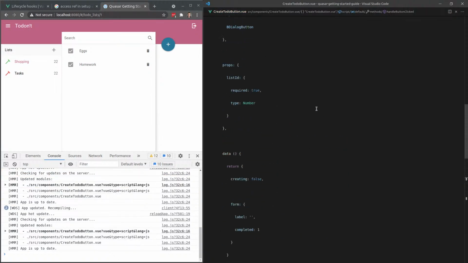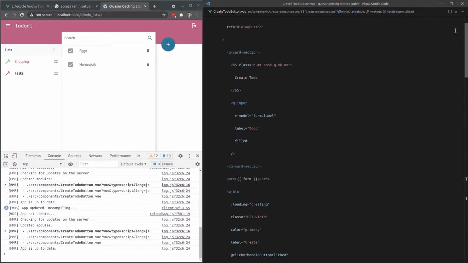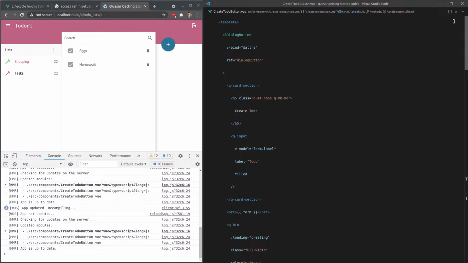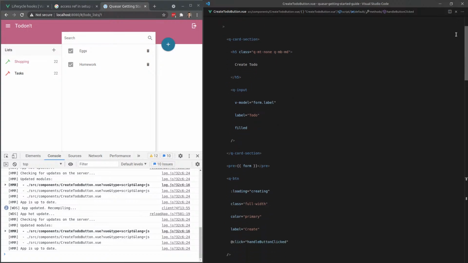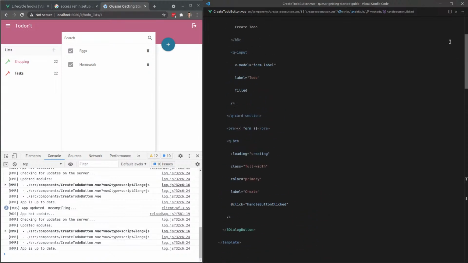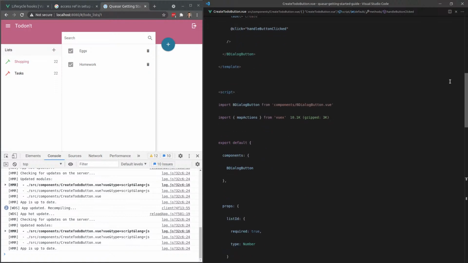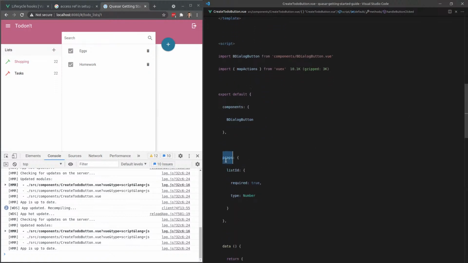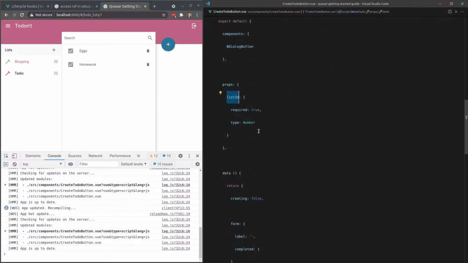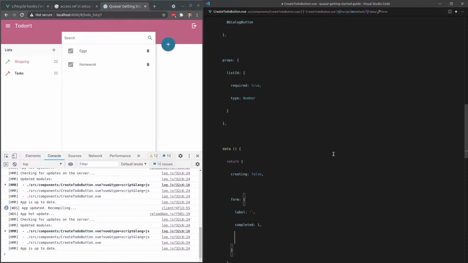Props on add button. I thought I did make it a prop. What am I missing here? Why don't I understand that? Add props. Did I not do it? Props, it's right here. And then I got the list ID. And then I was passing that list ID through here and it wasn't working. Not sure what you mean.